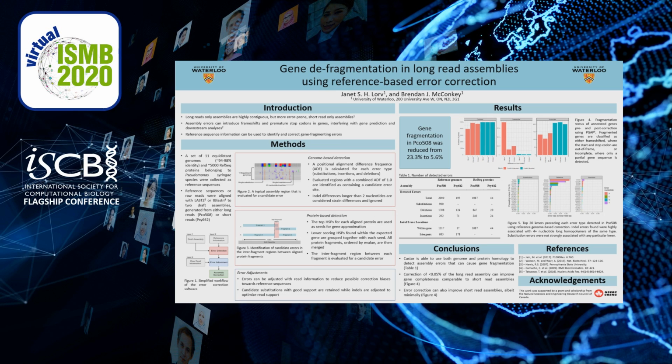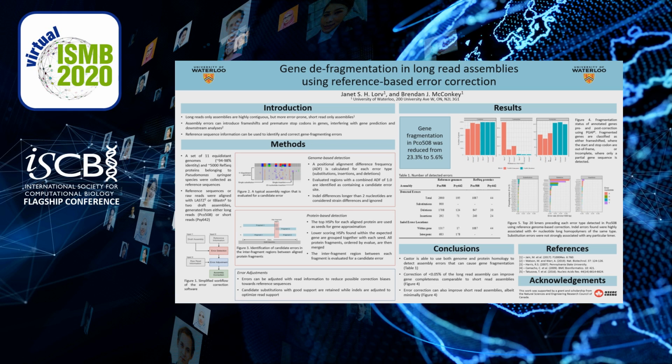And today I want to present to you my work on gene defragmentation in long-read assemblies using reference-based error correction. To start things off, as some of you may know, long-read sequencing is becoming an increasingly popular form of sequencing. And one of the main reasons for this is that assemblies generated from these reads are highly contiguous compared to their short-read counterparts.